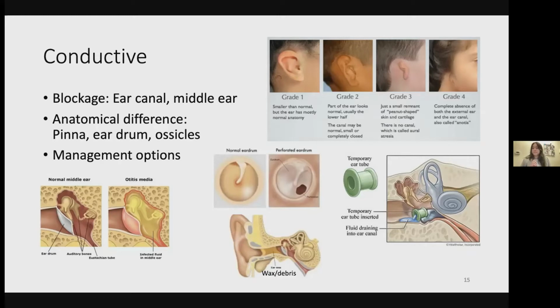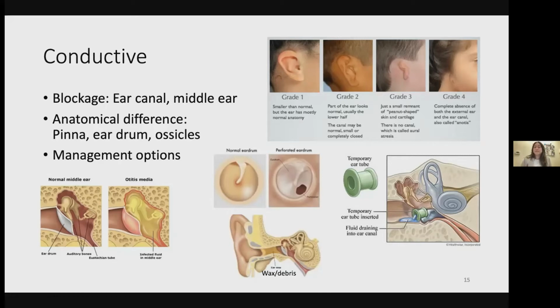So when the conductive hearing difference is due to something transient, such as the middle ear fluid or the wax or the hole in the eardrum, these types of differences are typically temporary. Once the blockage is removed, either on its own or through medical intervention, the hearing difference should resolve and hearing will be back at the typical level. But I do want to note that chronic ear infections can sometimes lead to permanent hearing differences of varying degrees, depending on the severity of the ear infections and how chronic and often they were happening.